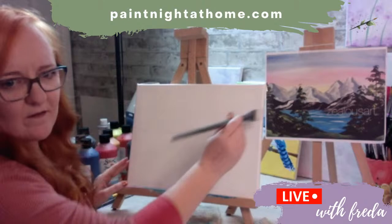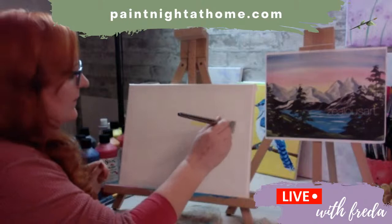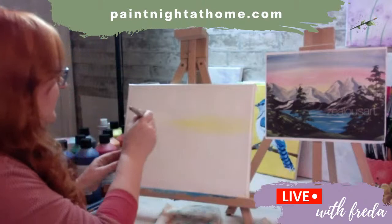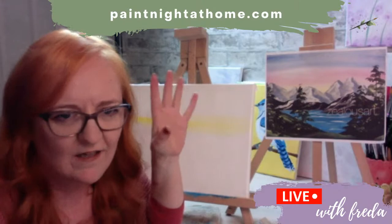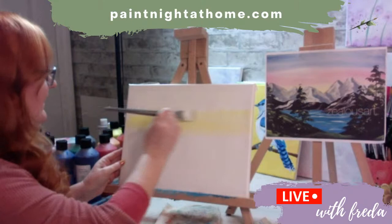A little bit of yellow paint on my brush, not too much. Get to know your paints a little bit. You'll know if you need more or less, but you want to start adding that into the white there. I didn't wash my brush. I still have all that white on there. Just little bits of yellow. You can make this as vibrant and colorful as you want it to be, or you can just keep it nice and soft. Yellow paint, rub it in, drag it out.